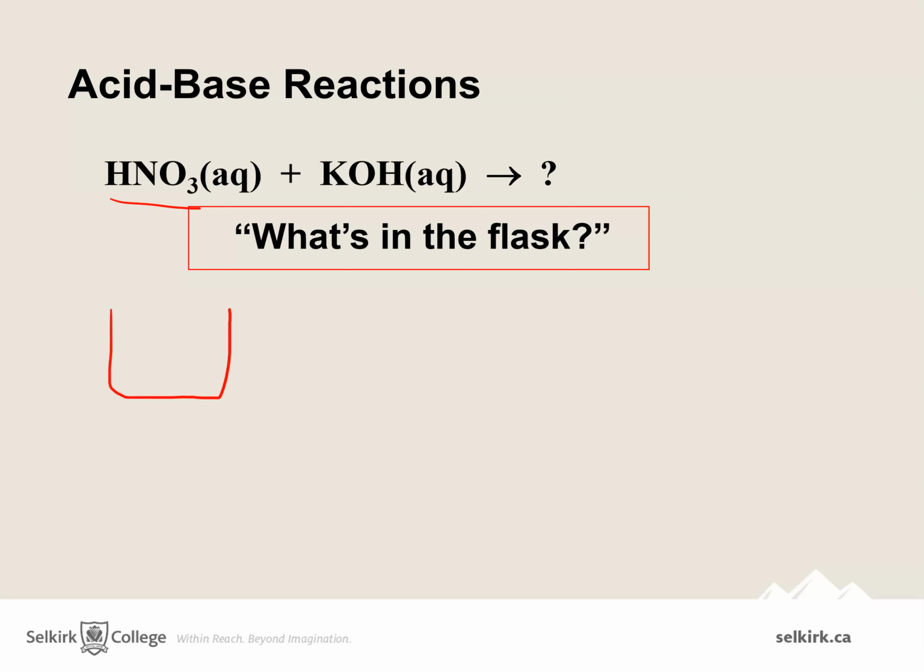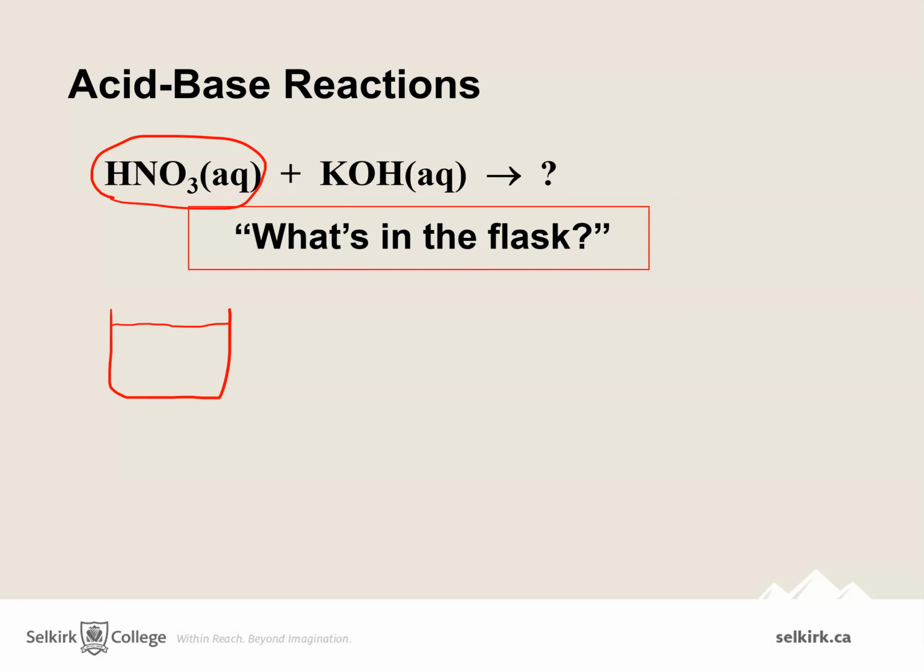I see one of my reagents here, and I hope you know that that formula represents what compound? Nitric acid. So I'm going to ask myself, what happens when nitric acid dissolves in water? This goes way back to our unit on electrolytes. The first question I ask myself is, is it ionic or is it covalent? I don't see any metals there, only nonmetals. So this is a covalent compound, and usually covalent molecular compounds don't dissociate. But this is an exception. I memorized that this is a strong acid.